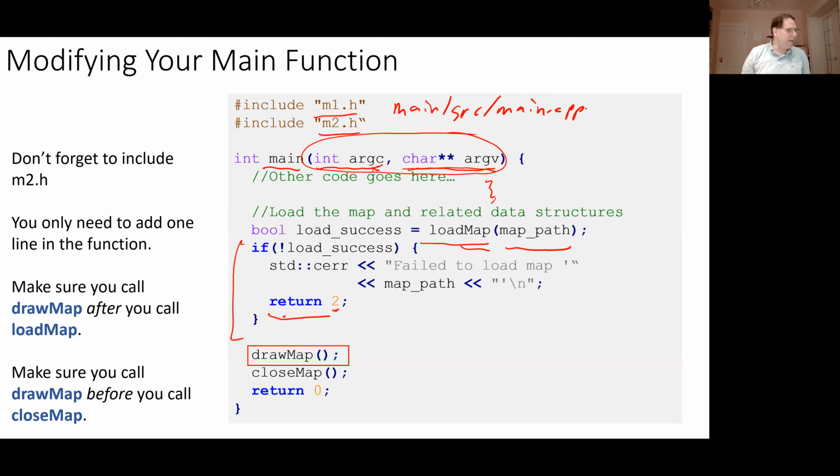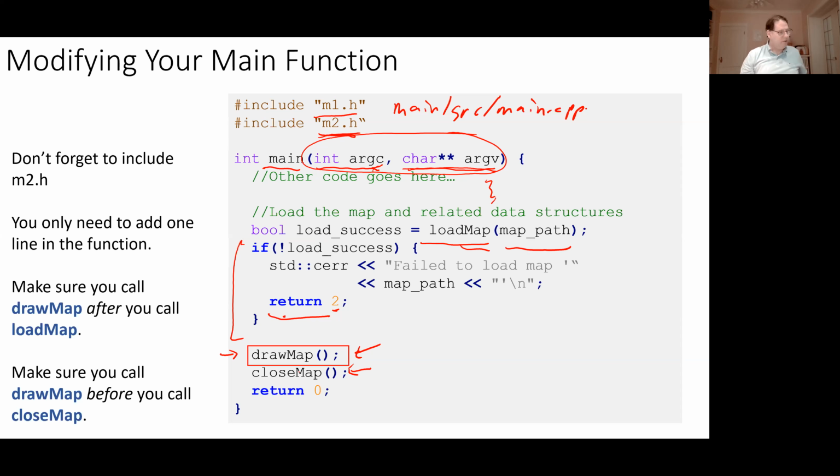If everything went fine with this load, then we go and draw the map. Okay, and that function doesn't take any arguments, and its prototype is defined here in m2.h. So it's going to do our drawing. Once the end user is finished interacting with the map, they basically hit a button, a proceed button, which is like an exit button, go on to the next thing. Then only then do we come back from here. So this function is going to run for a long time.